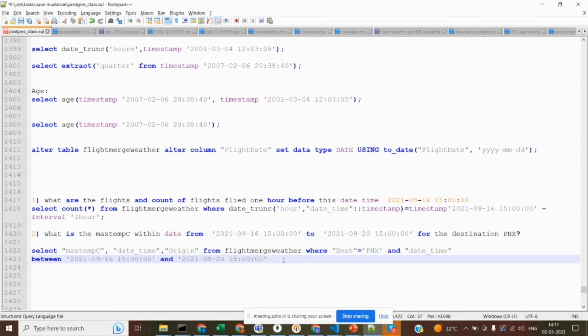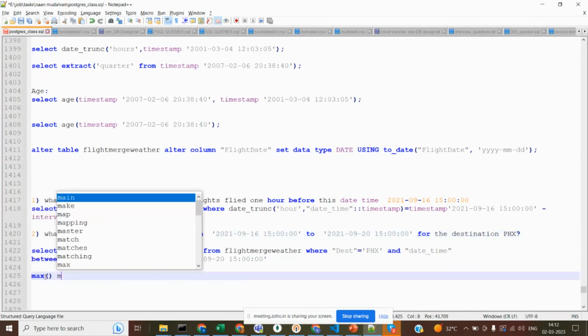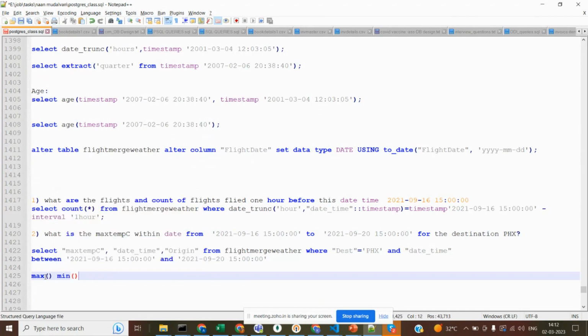And I want the maximum temperature. If we had already seen max, min, and all these functions, then I would put the max of this temperature, and with group by and everything it would be very easy.